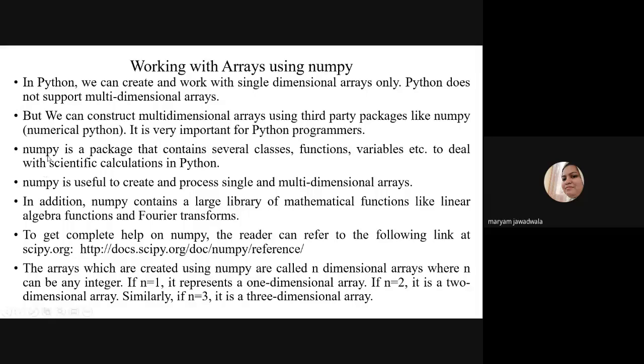So in Python, what happens? In Python, we can create and work with single dimensional arrays only. So in the previous video lecture, whatever we talked about is related to single dimensional arrays. Python does not support multi-dimensional arrays. So the conclusion is, can we work on multi-dimensional arrays or not? Yes, we can work on multi-dimensional arrays in Python, but we construct them using third party packages like numpy.